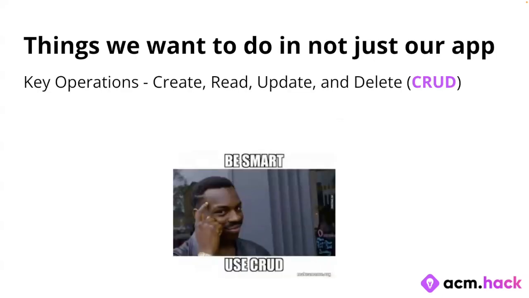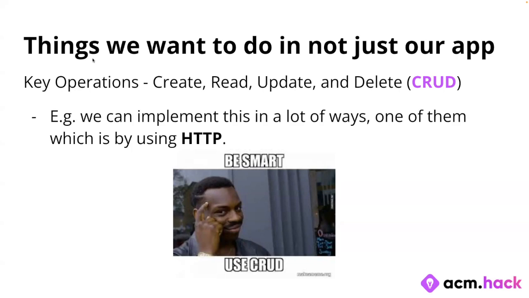So these are the things that we want to do in our app, but not just in our app. These are create, read, update, and delete. And if you take the initials of all these words, that makes CRUD. So these are the key operations in software development. And if you're interested, we're going to be covering them.